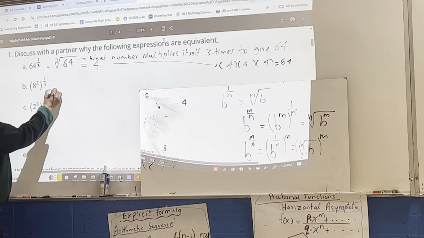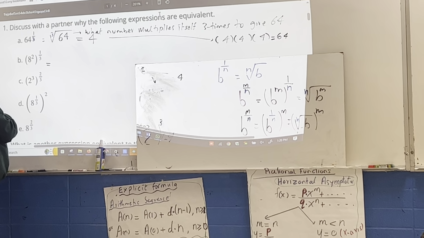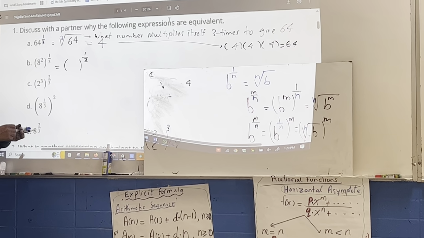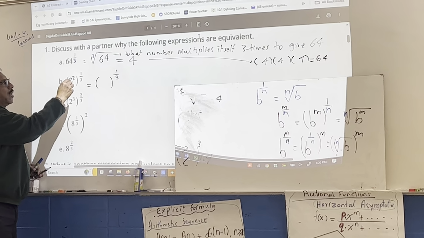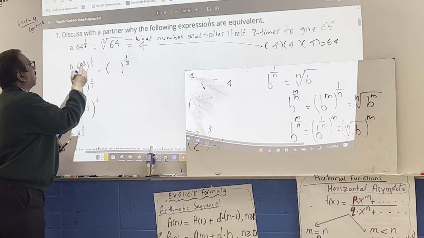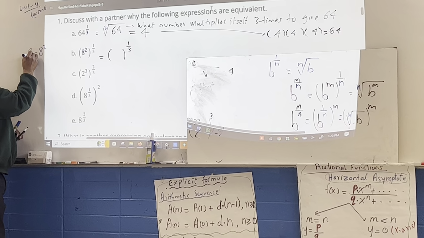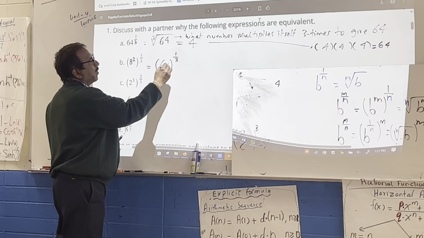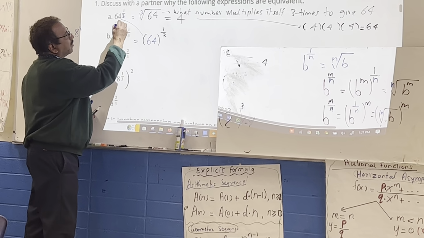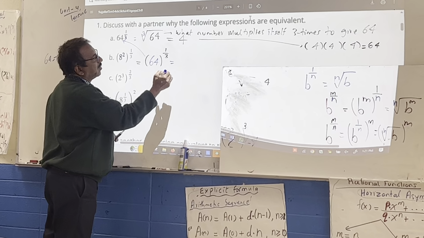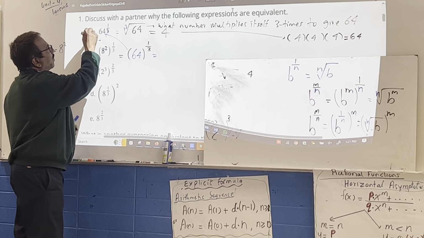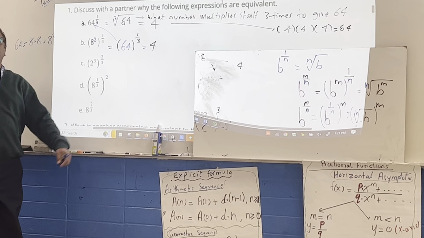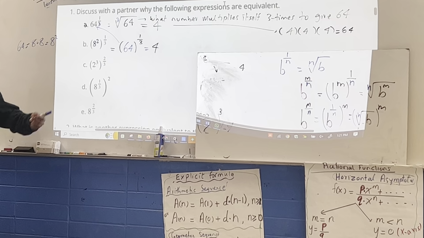Let's go to the next one. So this one, watch this. Whatever is inside the parenthesis, 8 squared, means 8 times 8, which is 64. See, so simple. So this is 64, and when you write this, it's the same thing as here. So that means your answer is what we already did in the very first problem, problem A, which is 4. So this also is 4. It's the same thing. The 5, right?